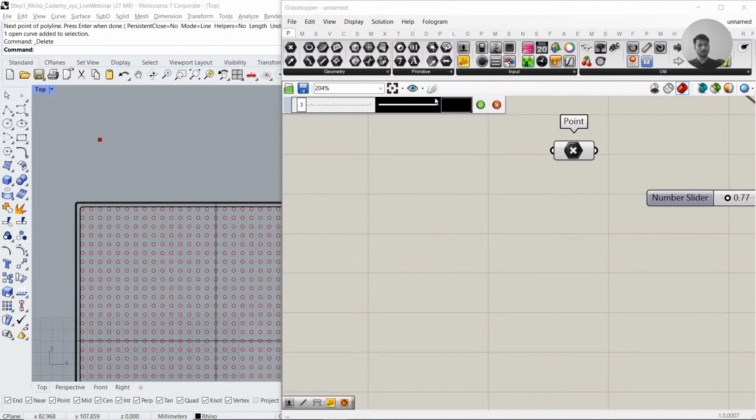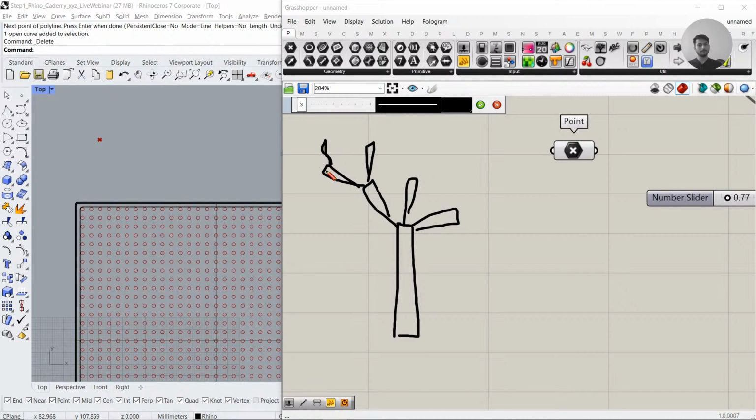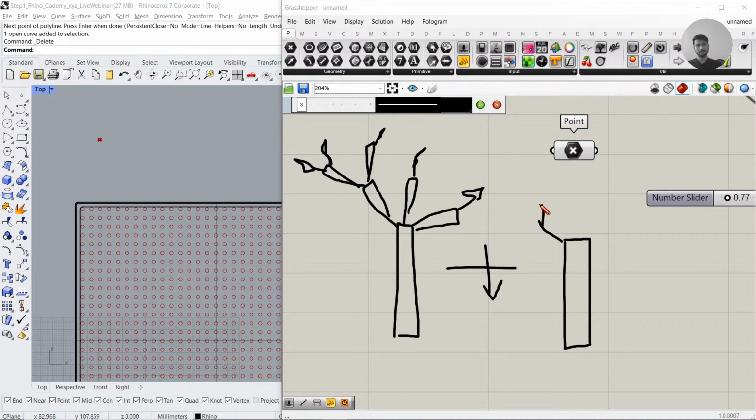Or talking in the data tree concept, if you have a tree, you have lots of branches, and on each branch you might have more branches, and then you have the leaves. When you flatten a list, you basically create a single trunk with all the leaves.